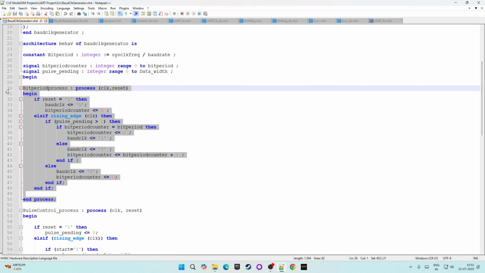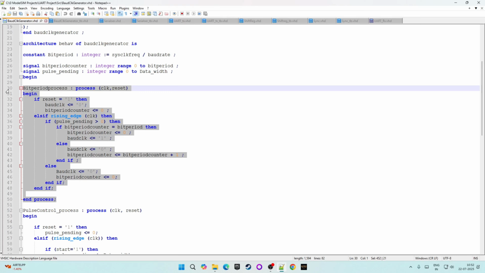To differentiate between the transmitter Baud clock generator and the receiver Baud clock generator, we have two options. Number one, you can create a separate Baud clock generator module for the receiving module, that is UART_RX. But because these two modules are inside one big module for the UART transmitter and receiver, writing another Baud clock generator module will generate additional resources on your physical chip. So I prefer to change our existing logic for this Baud clock generator to make it flexible for the RX receiver module as well.